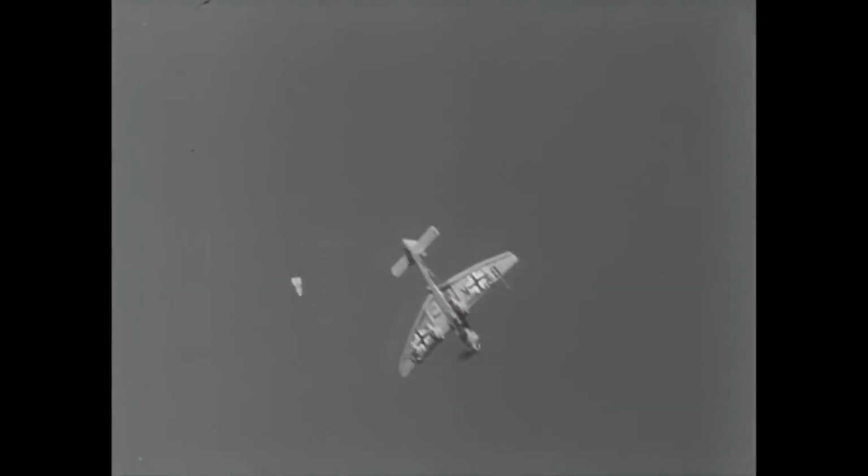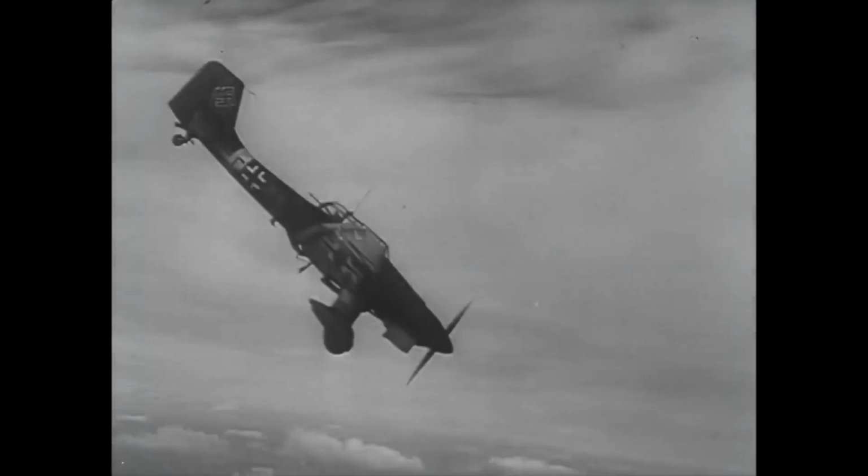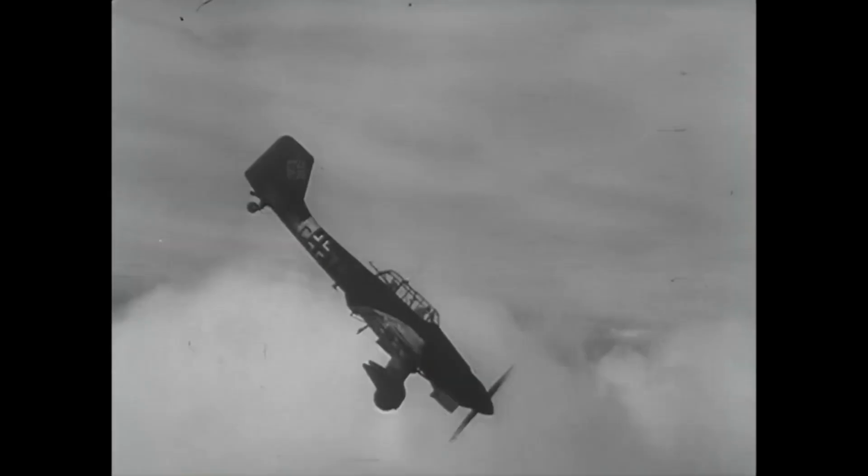In the invasion of Poland, most of them were expected to do their part, but just a few weeks before the start of the Polish campaign, an incident cast a shadow on the Stuka reputation. In August 1939, during a training exercise while they were practice dive bombing, almost all the participating planes were lost. Because of the unexpectedly low cloud cover, they all crashed to the ground, as when they were breaking out of the clouds, they found themselves at very low altitude.